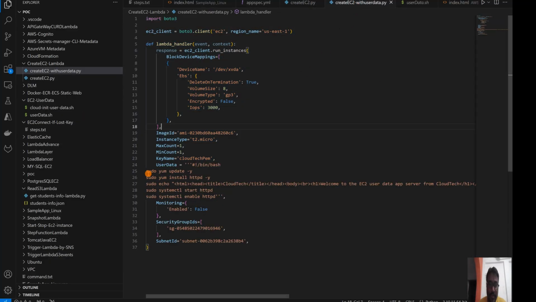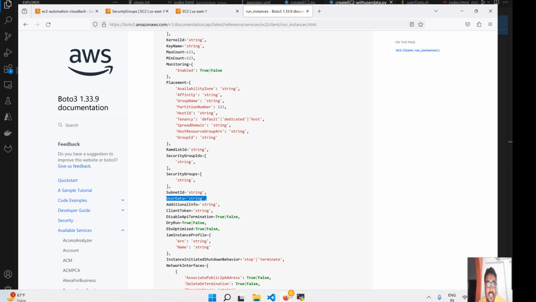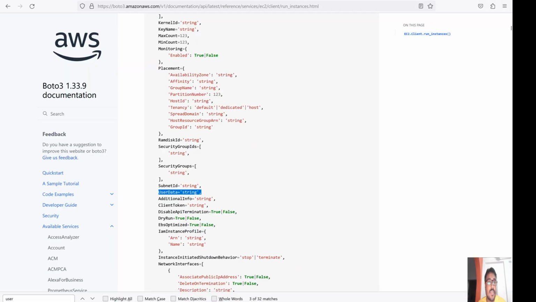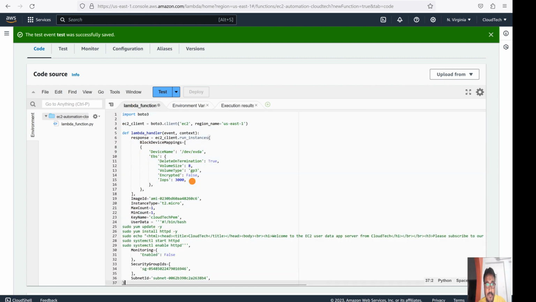What I am going to do here, I am installing that Apache server, and in that Apache server I am deploying one static web application, and then I am running that Apache server and enabling it. Okay guys, let me show you that also. Just copy this. The rest of the part is all the same, no change here.